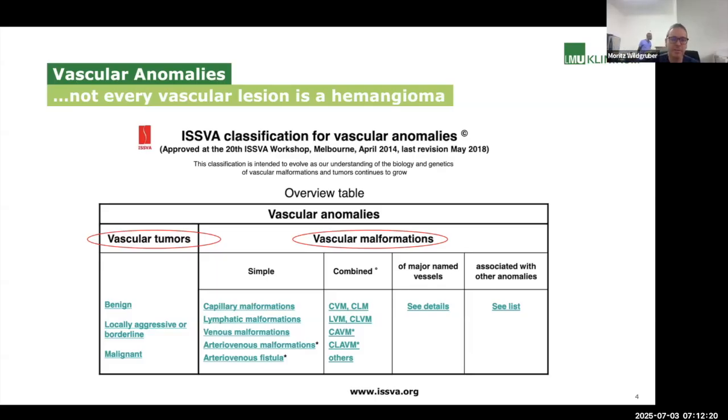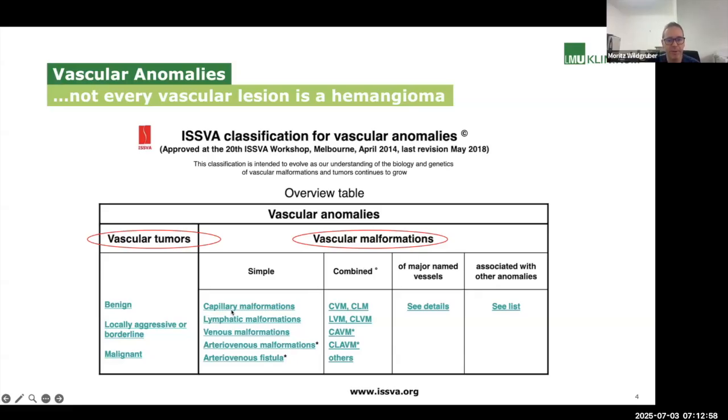And of course, and we'll see that later on, the world is not always black and white. There are things in between. There are indeed vascular malformations that can proliferate and can have increased cellular turnover. But nevertheless, it's useful to use this classification because it makes a complex world a little easier. Okay, so with the vascular tumors, we have further three distinct entities: benign tumors, locally aggressive vascular tumors, and malignant tumors. And then we have the vascular malformations, the dysplastic diseases.